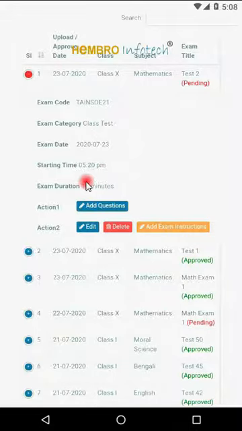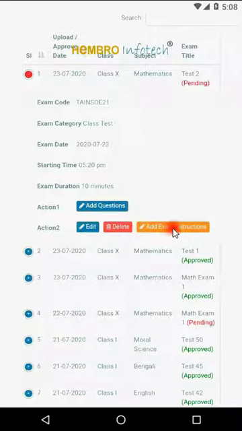So as you can see, all the details are here. So there are three useful options. If you notice anything wrong in these details, you can click on edit and you can edit the exam details. Also, you can add exam instructions. If there is any special exam instruction you need to give to students, like if you want to say that they need to keep their pen, pencil and paper ready beforehand before the exam, you can give a special instruction.